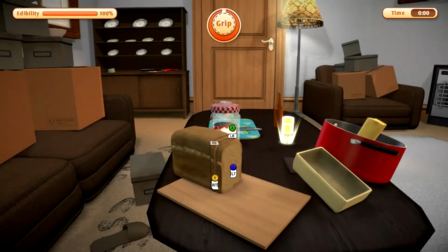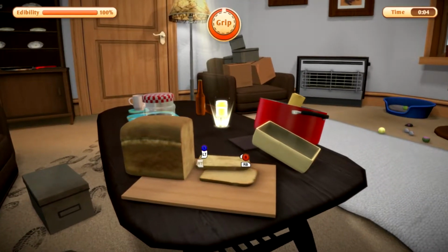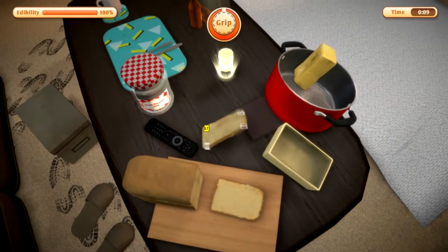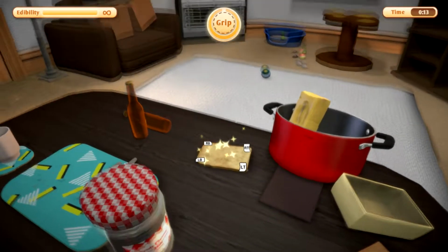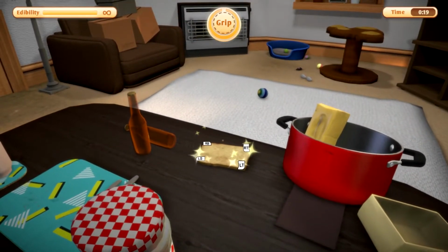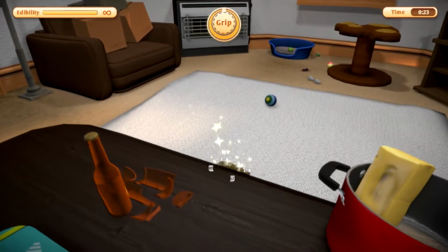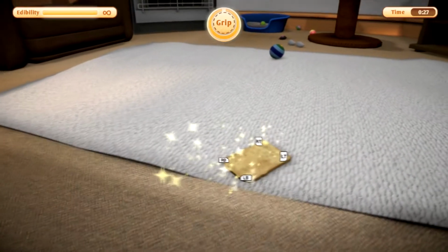Okay, well, the pot starting on the floor was a what in the world? What is that? Why is there... what was that? Oh, my edibility has become infinite because I failed too much. So does that mean that I can just go across the floor now? You know what? Let's try it. I am super toast.